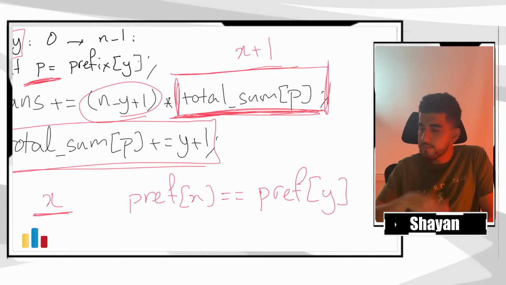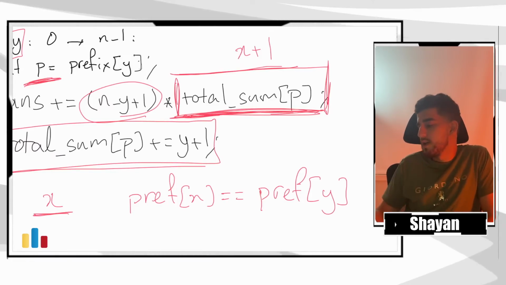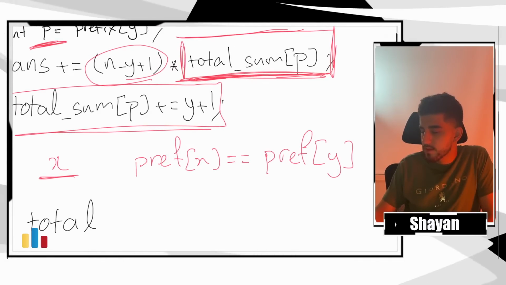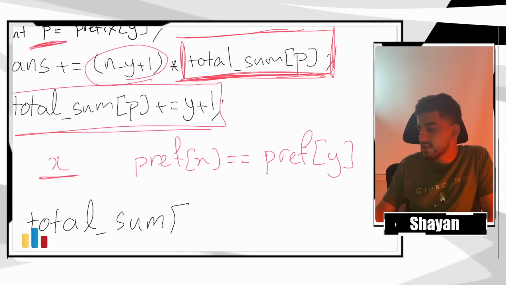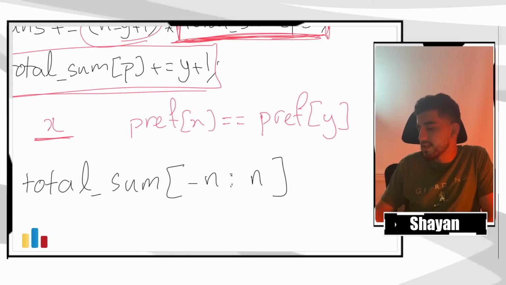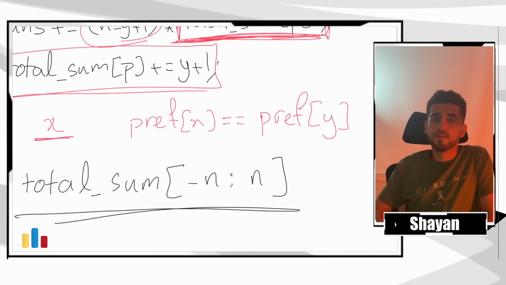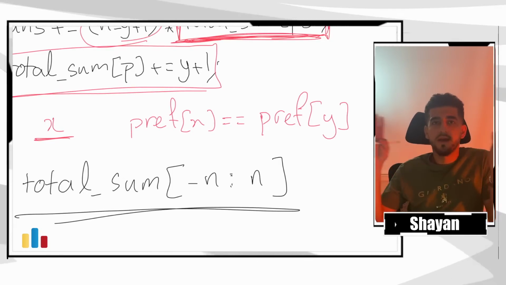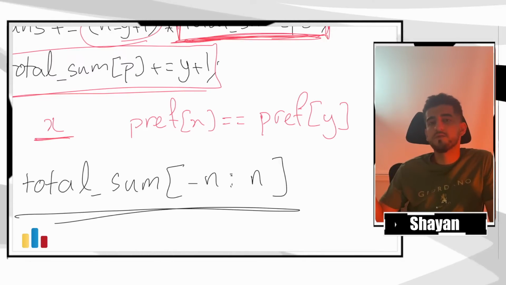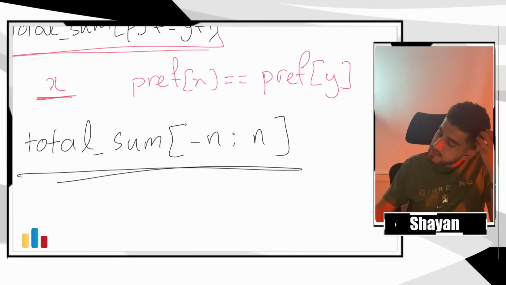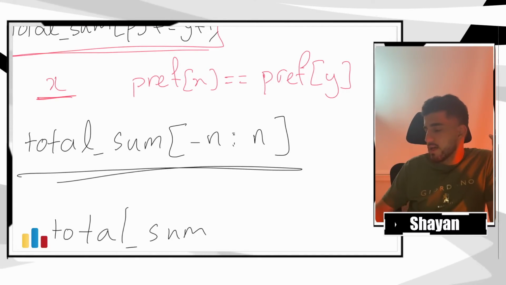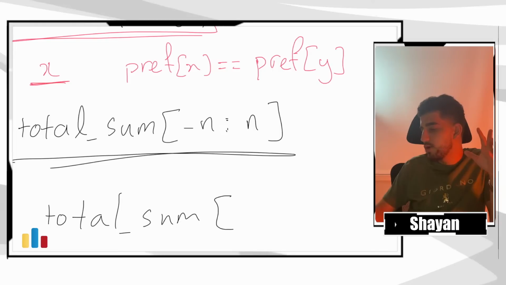Is total sum a map? No. For total sum, you can easily see that the values inside it are from minus n to n, right? The values inside it are from minus n to n, because there are n elements at most. Each one of them is 1 or minus 1. So the sum of a prefix is between minus n and n. So I can just have an array of length 2n.